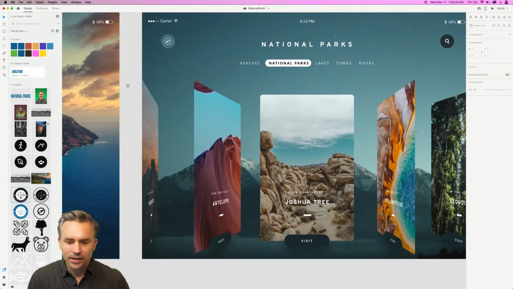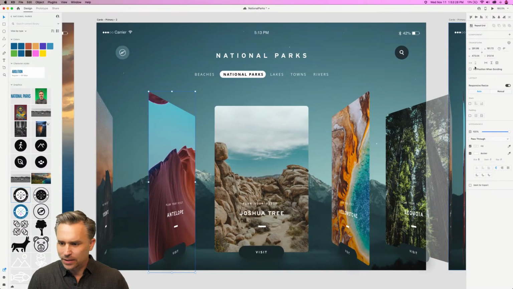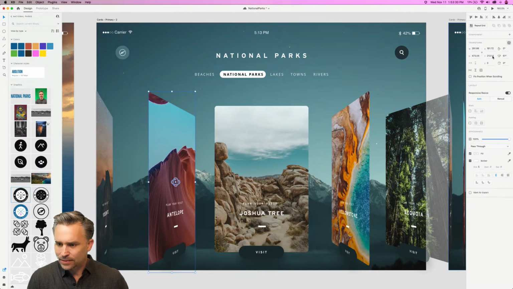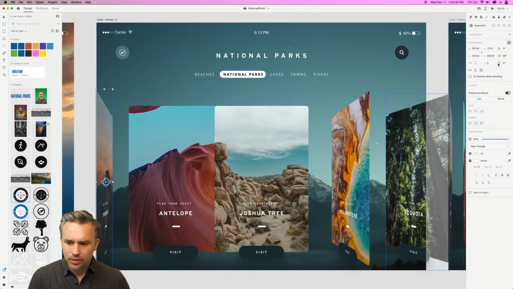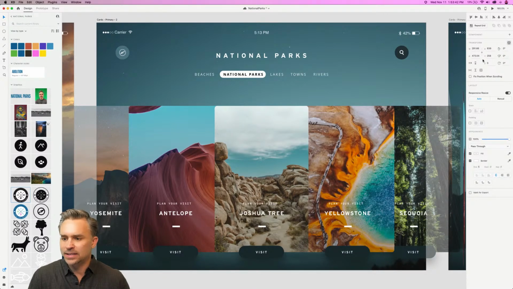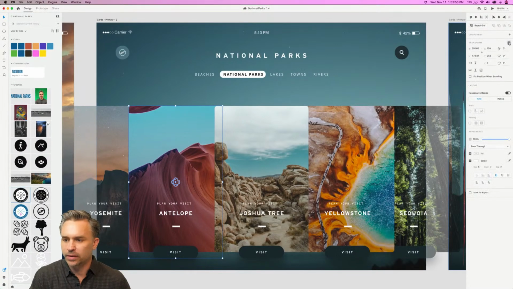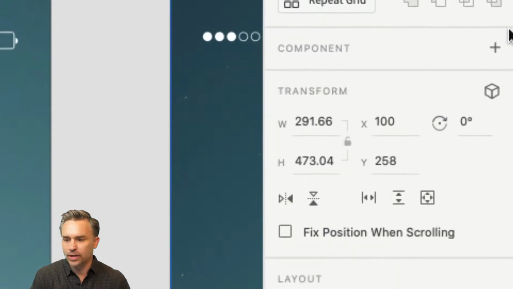Let's move on. Let's get rid of this, by the way, because I want to show you this. This is actually really cool. I'm kind of already giving it away, but basically you have 3D transforms in XD. Here are these images. Typically it would be so difficult to get this to even move in 3D space, let alone adjust. But all you need to do now is go over here to the transform panel.